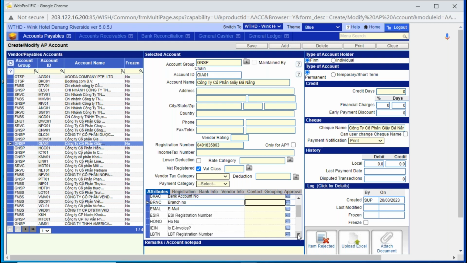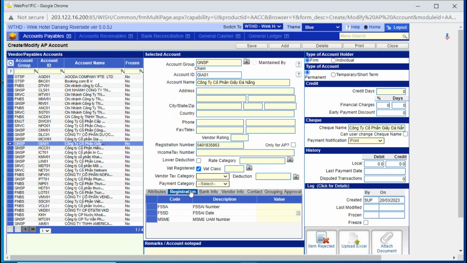We do it like in Middle East, there is certain information which is different from India and is not available in the main area of the screen. So area or region specific information for a supplier that you want to capture can be created in this section, which is attributes. All you need to do is let us know what that information is, and what it is called as far as the region is concerned. So we'll create a code here and you can enter the value. This registration number section would not be required by you.